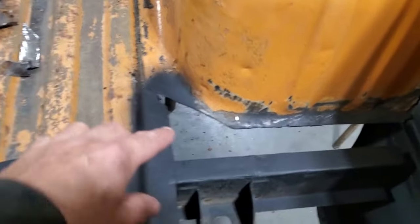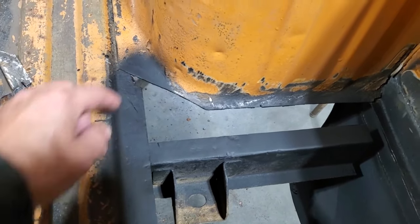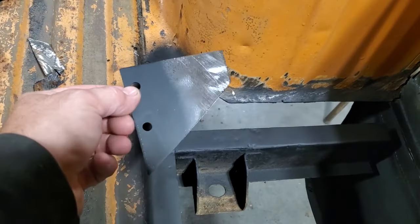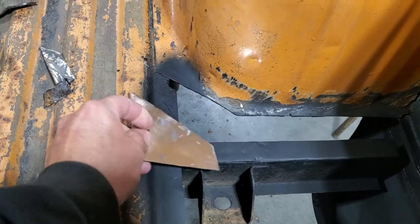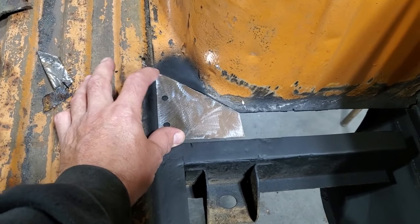I ended up going up and I had to cut a bit more out of it. I found another weak spot, so I cut more of the piece out. And then I went ahead and cut a piece out that would fit up in there. I have a bit of scrap steel, and that'll fit there like so.